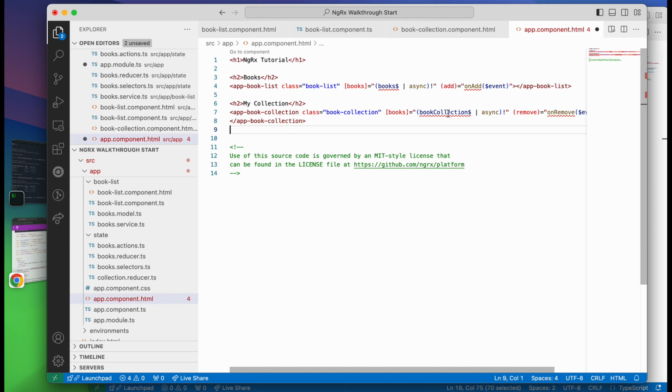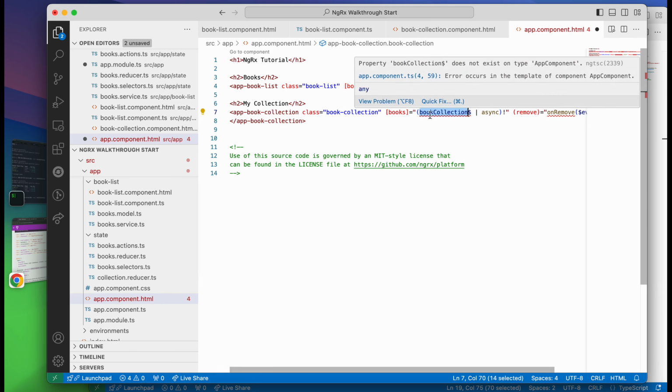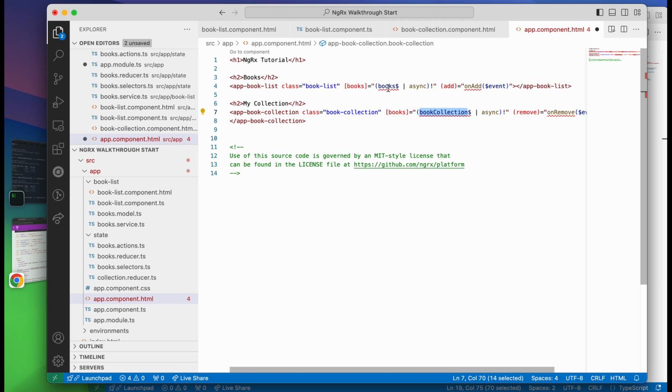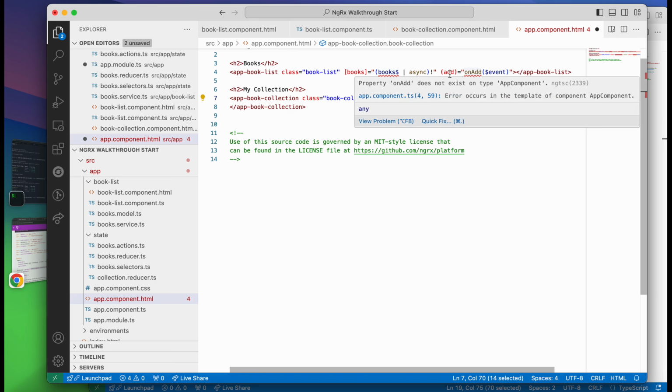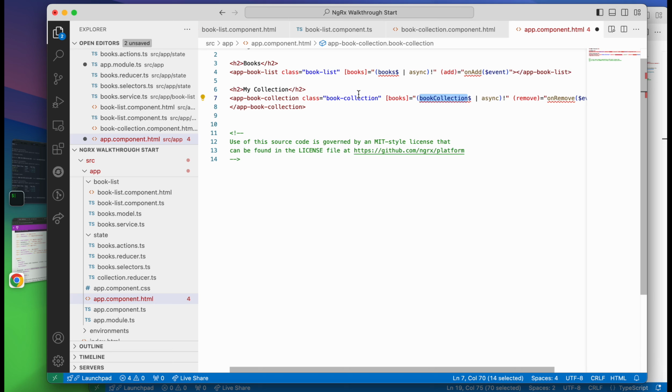Now if we come back to our app component HTML, those errors went. We still have some errors here because they refer to some properties that we didn't yet define in the app component class. So we can already test our UI before having those properties by just removing them from here, as well as the methods that are supposed to be called when we're getting events from these children. You remember we defined two event emitters, right?